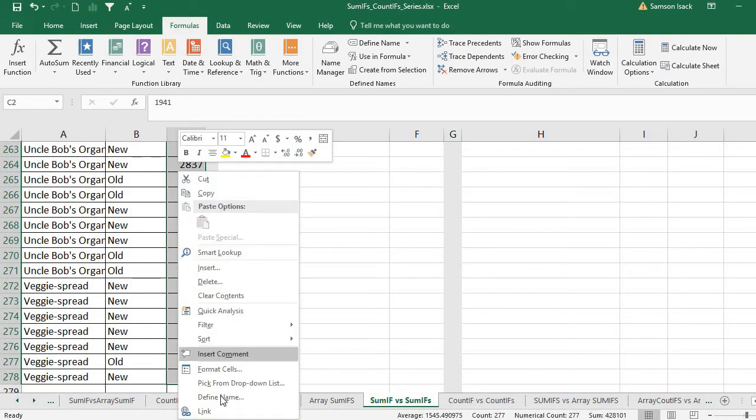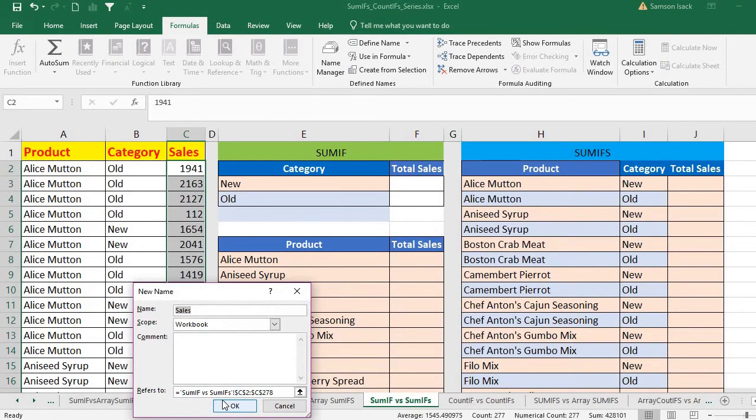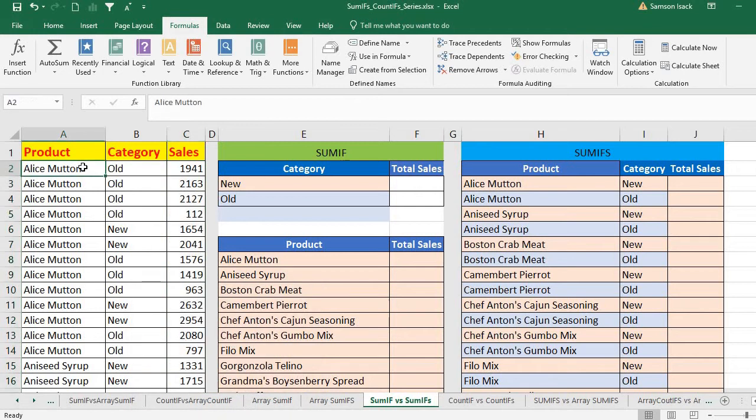Right click, Define Name, sales list. So we have product, category, and sales. All these three lists combined together are our full source data.